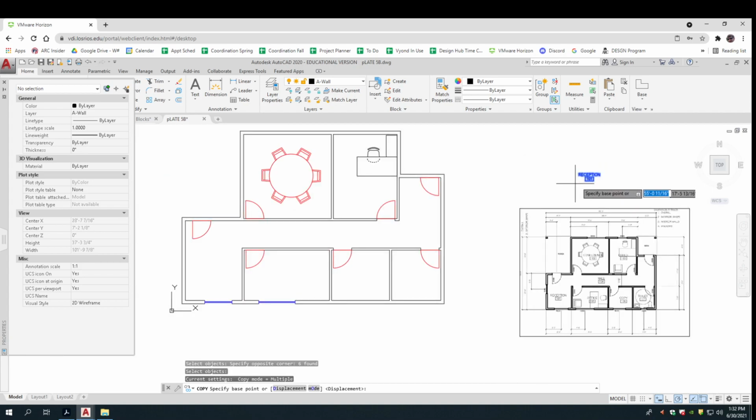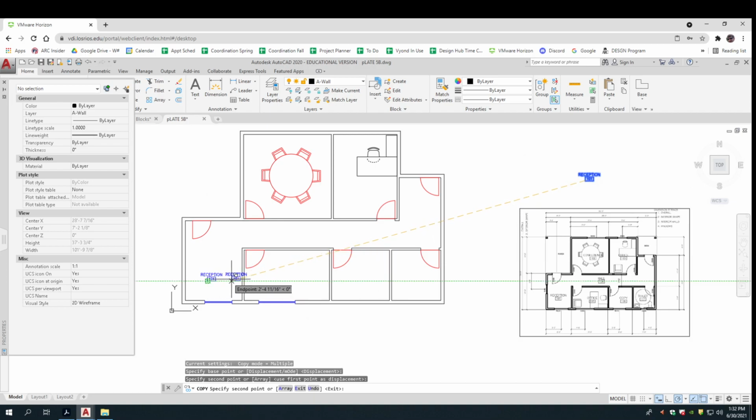And then you can just copy, copy, copy that into place.